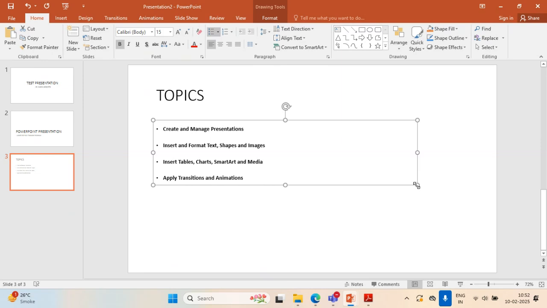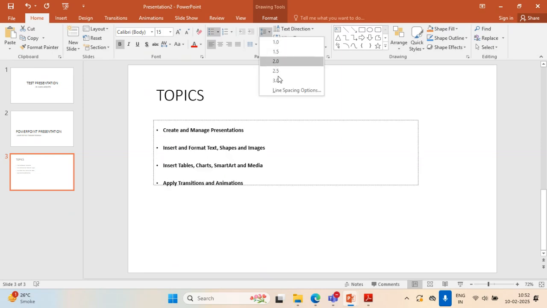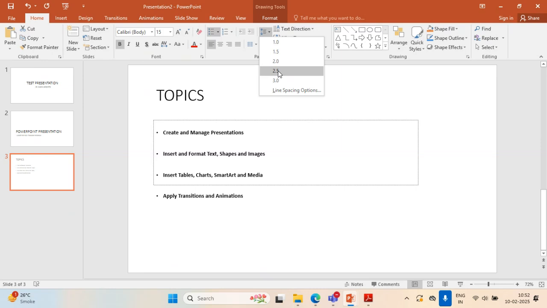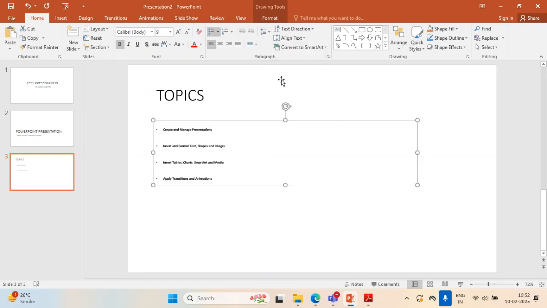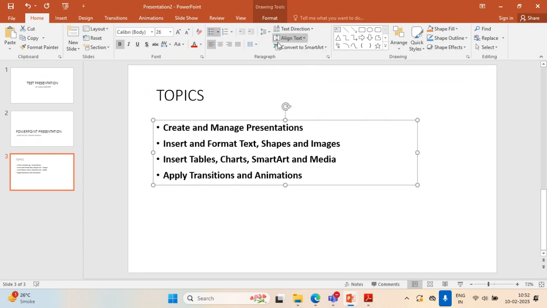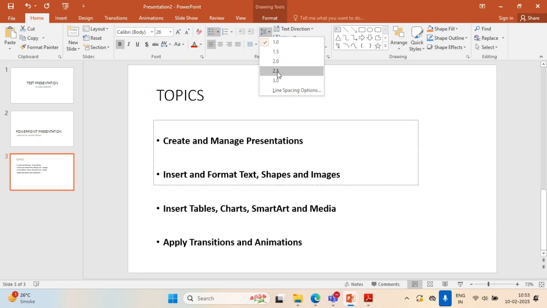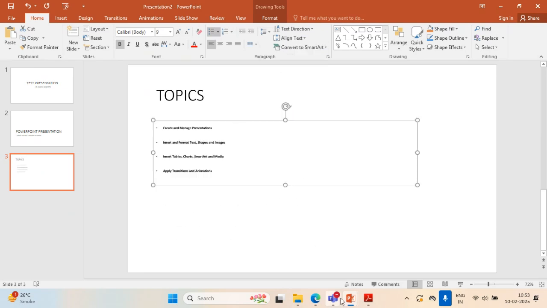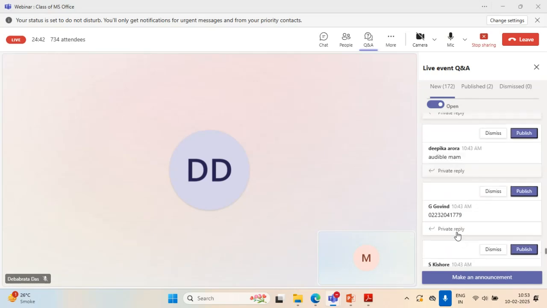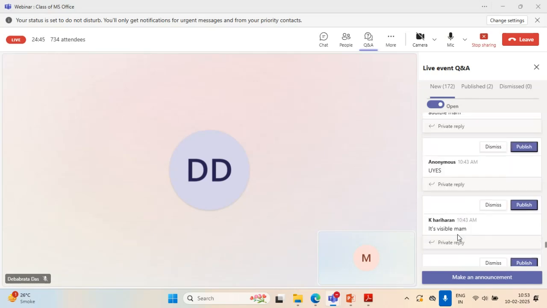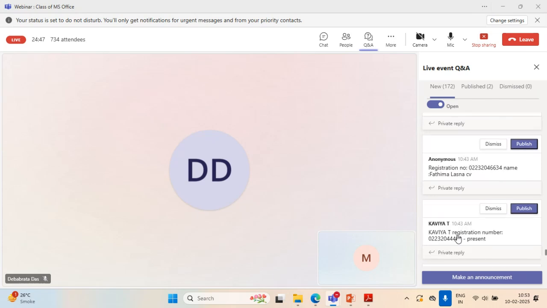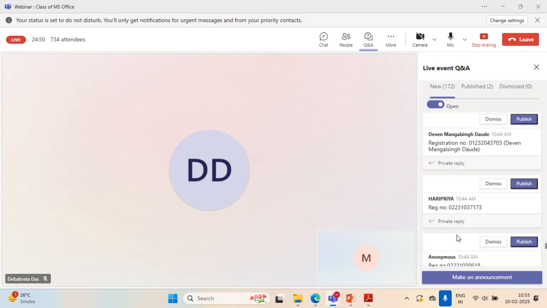So I can increase this. Now what happened? As I increase this gap between the lines, the font size automatically got reduced. See, why has this happened? Can anyone answer in the chat box why this has happened? I increased the gap between the lines. When I reduce the gap between the lines, the size is of one standard type, but when I increase the gap between the lines, it is automatically reducing. So what has happened here actually? Can somebody answer this in the chat box?